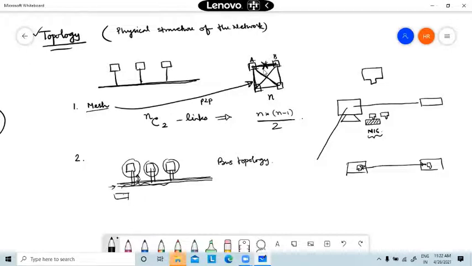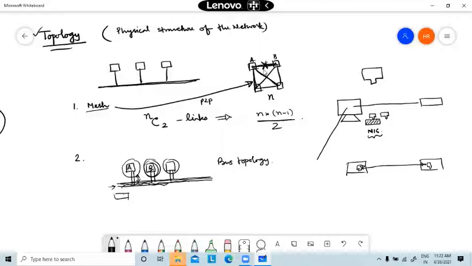So in this type of channel, it is very difficult to transmit data through a long distance. Clear? Next problem: suppose you are transmitting data from A to B, and B is not receiving. Then where is the problem? Problem isolation is very difficult.